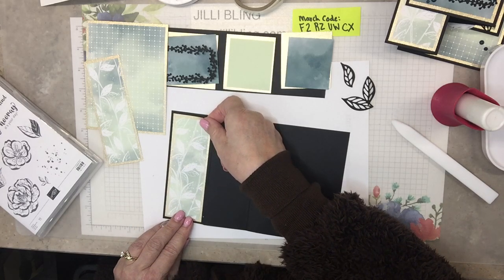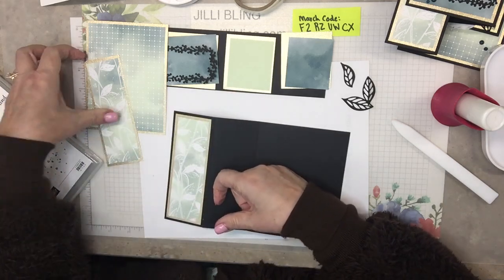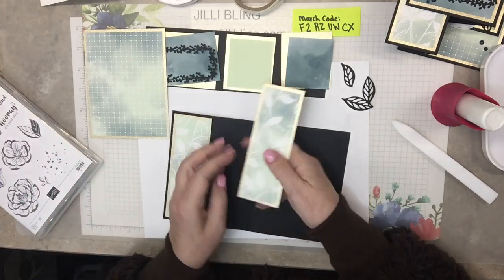Isn't that just beautiful? The soft colors with the gold border and then the black background. I love this.